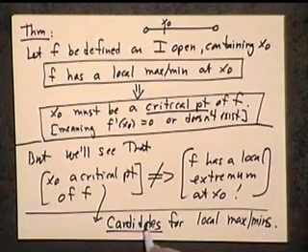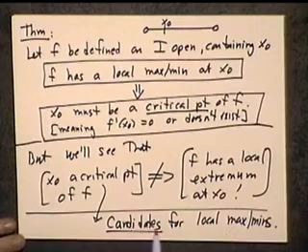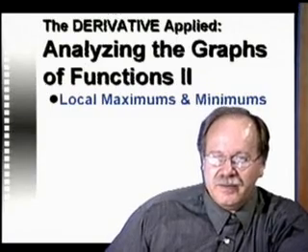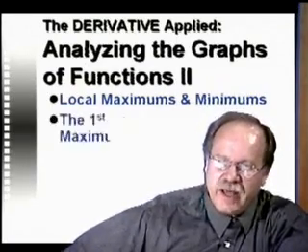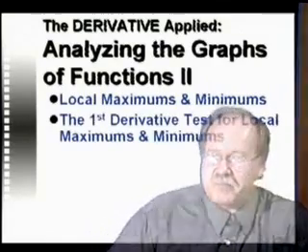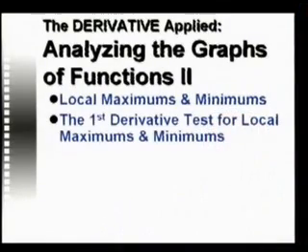All right? You don't necessarily have a max and a min, but you have candidates which at least narrows the field. It's time to put the calculus to use here. We will first look at the first derivative and talk about something called the first derivative test for local maximums and minimums.